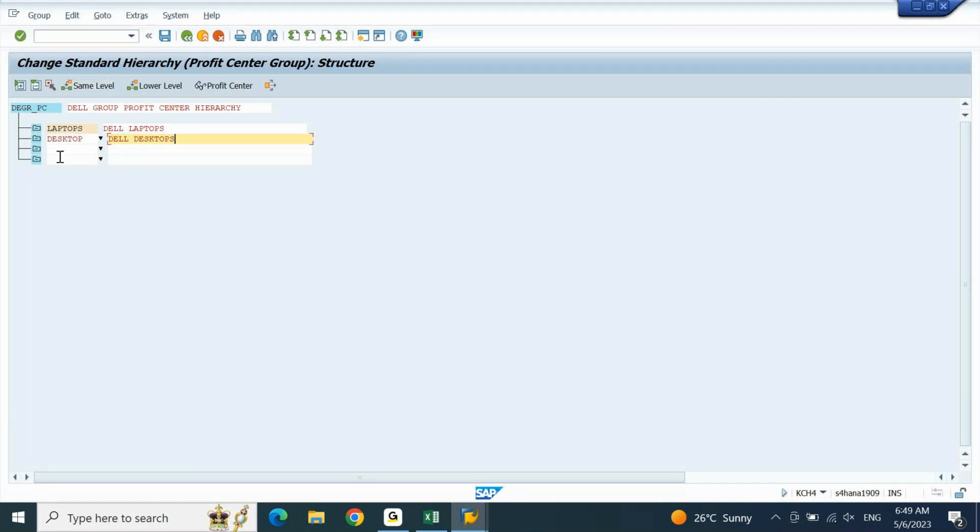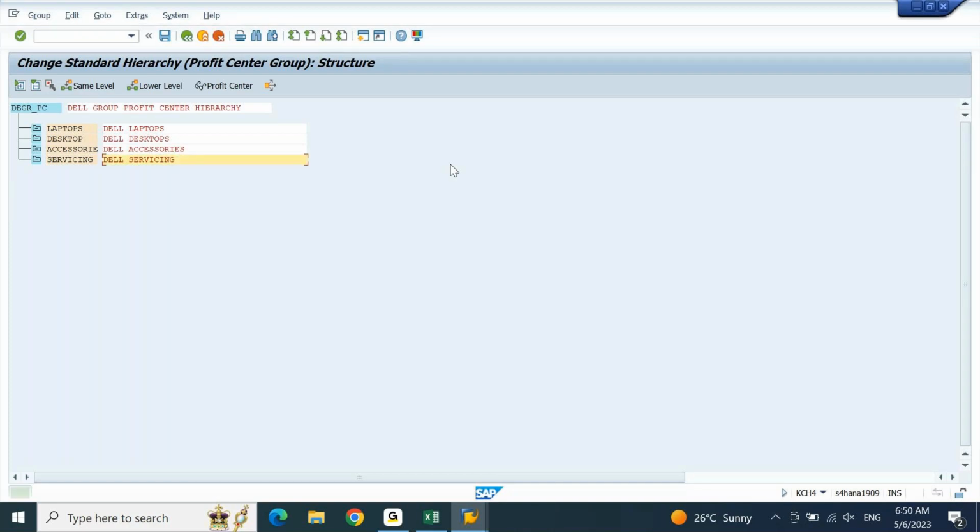Next one, accessories. I'll put Dell accessories. Next one, servicing. Here I'll put Dell servicing. Okay, I'll hit enter. These are my product level categories or profit center hierarchy for Dell Group.